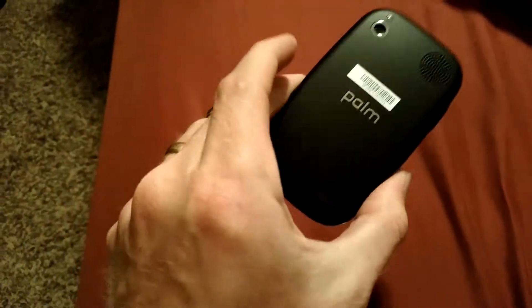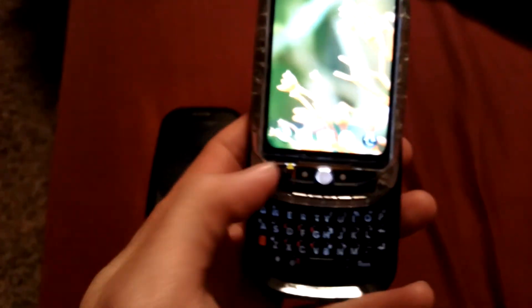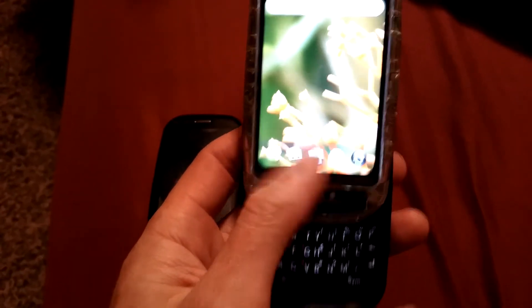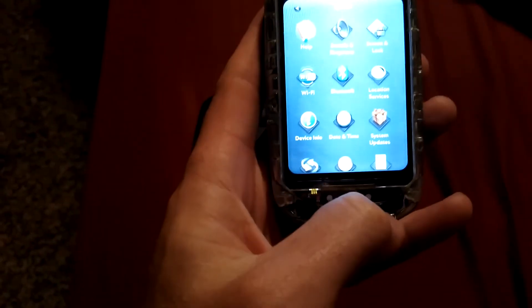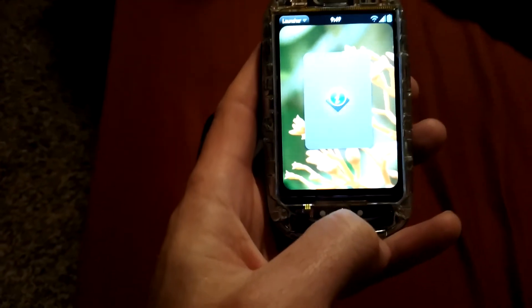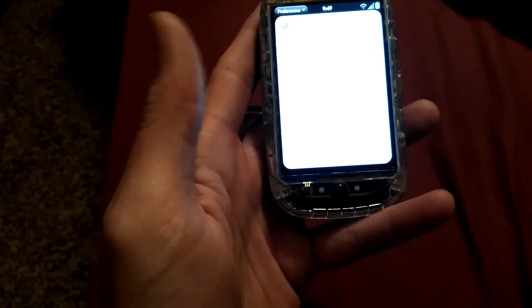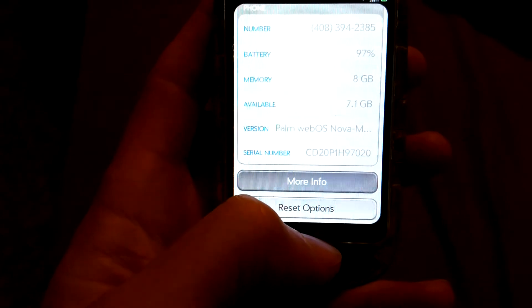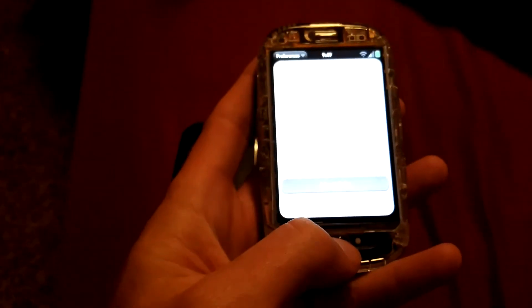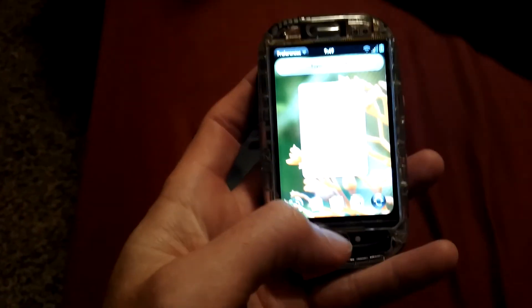And then this is the same thing — basically another Sprint model, but it's got a clear bezel, which is kind of cool. When you move it, you can see the lights flash up there. The other thing that's really cool about this is that it's running a Nova main, which is kind of a testing OS. I haven't really ever gotten a good explanation of it, but it's actually a little bit faster. It's got a number on there, there's a lot of free space, and you see it's Palm Nova main running there. So this is actually the first one that I've seen with a clear bezel as well as a 2.1 version of Nova main.